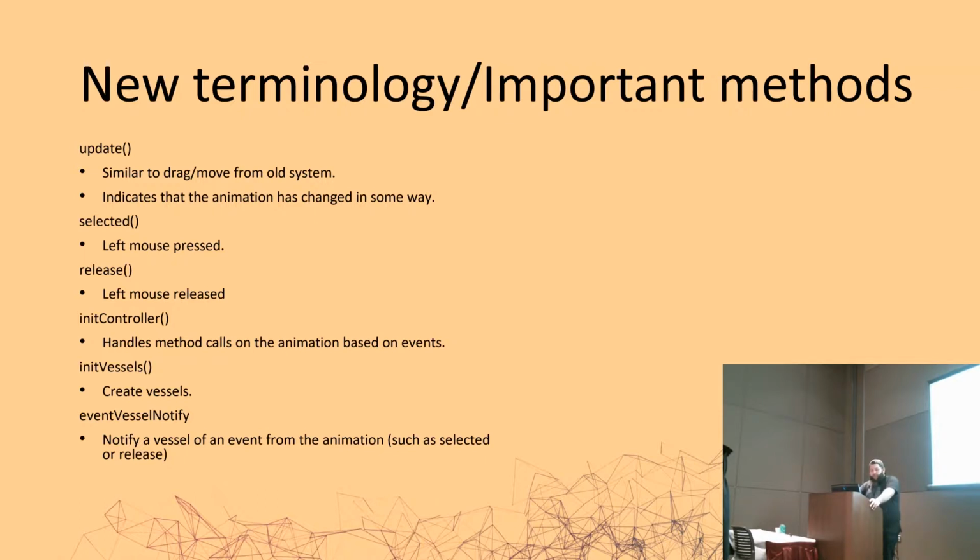And then, of course, we have init vessels for the animations. This is where you get a lot of power if you're predefining some vessels for your own animations. And then event vessel notify. This is where you do your event handling. So when you click, if you put this in selected or released, you can then notify all your vessels that, hey, I have released. Whatever you want to do, however you want to interpret that, do so. If you want to gather info from your candidates, you can do so. If you don't want to do anything, it's fine. But this is where you can notify things. So this is where the animations become a lot more like event handlers as opposed to doing all this work.